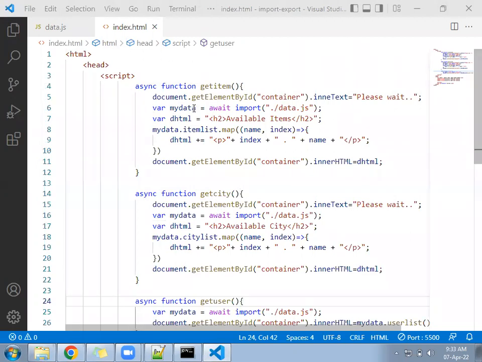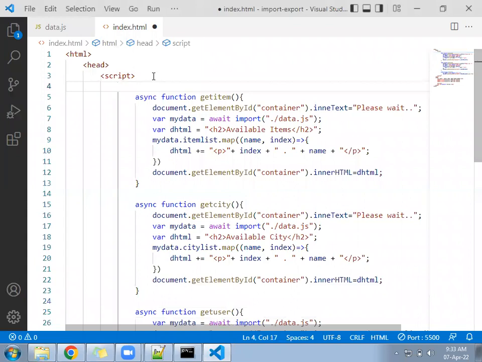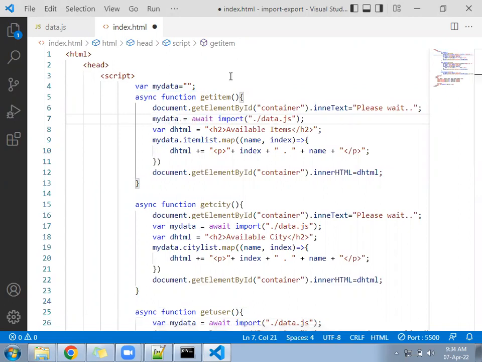I will copy and paste this variable outside. Now inside, when I use it, I will not use this line, the var keyword. So now my data becomes a global variable.